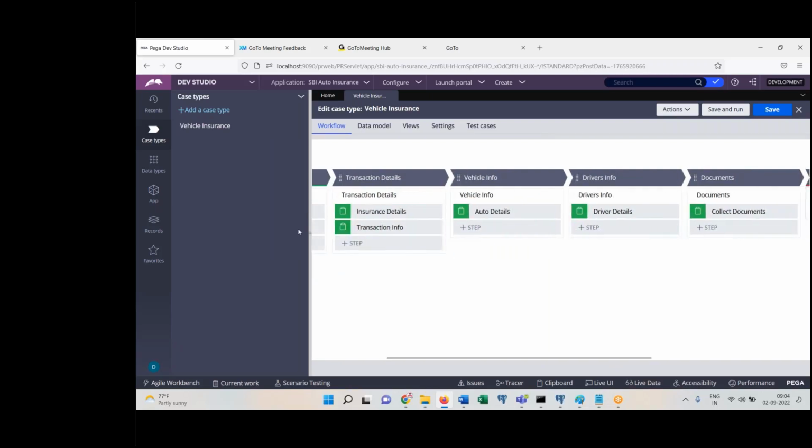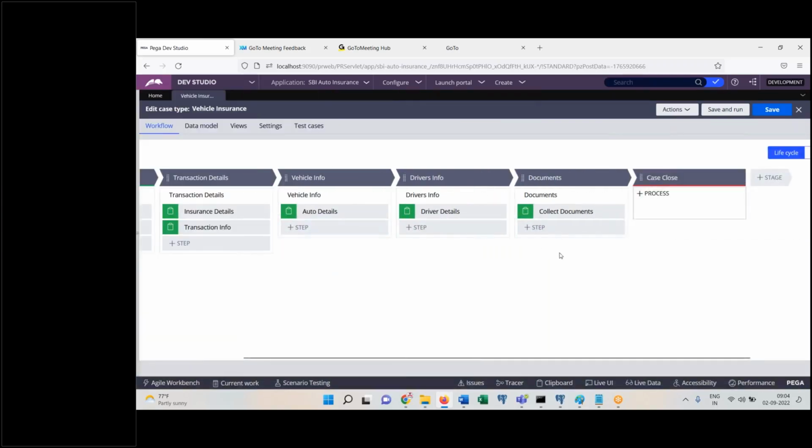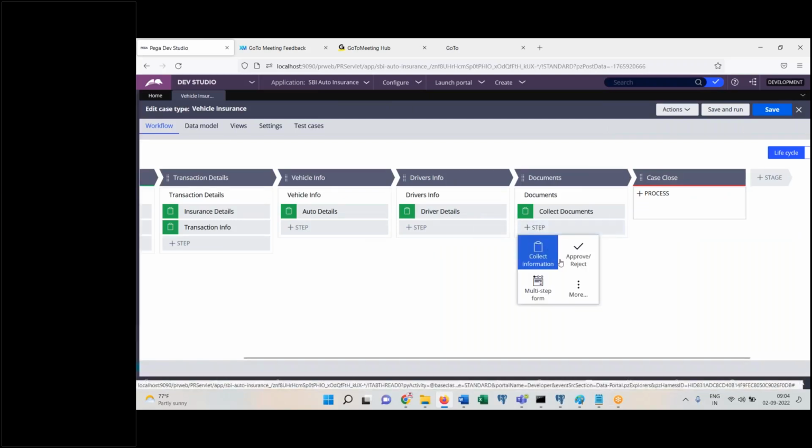One more thing I'll tell you. I'll explain about another concept related to approval process. Pega provides an OOTB flow shape for approval. One step is there, approve, reject. There will be two buttons, approve button, reject button. If you click on approve, it will be approved. If you click on reject, it will be rejected. What should happen after approval or rejection is done, you have to implement by yourself. Let's keep that aside. That's not the question here.